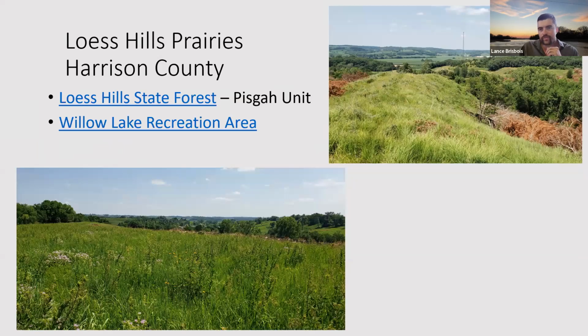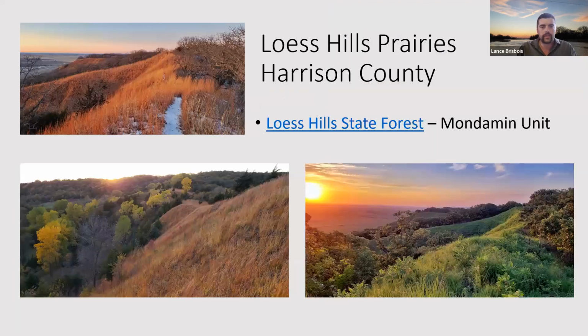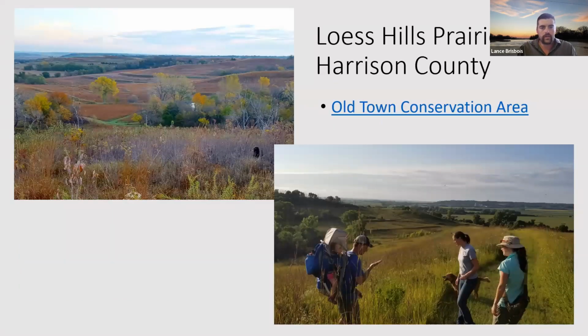Pisgah unit is pictured on the right. In that picture you can see a bunch of dead cedars. That's a really high quality remnant prairie that they've been doing some great restoration work on. And then the lower photo is Willow Lake, which is a county conservation area. Again, Mondamon unit of Loess Hills State Forest, that's the southernmost of the 4 units. Old Town is a conservation area south of Missouri Valley, and that's County Conservation Board.